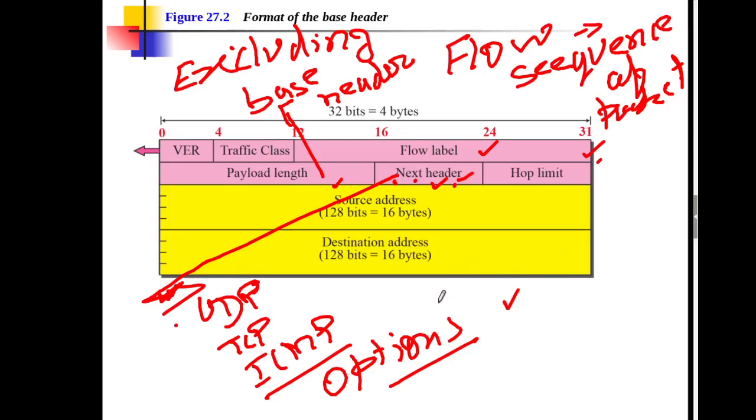You will see the values and meaning. Hop limit is the same as the time to live you had in IP version 4. It has the hop count, how many routers it can pass. Source address and destination address you can understand. Now it is 16 bytes each.